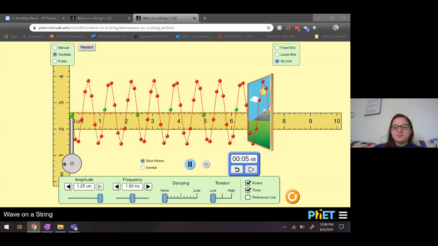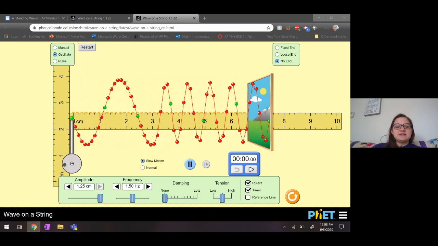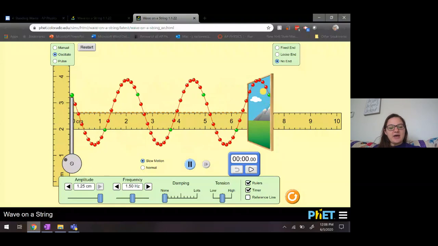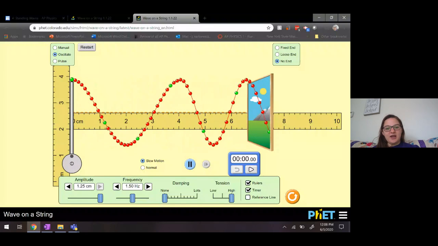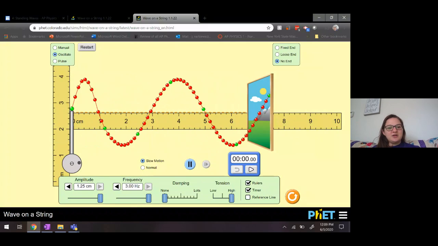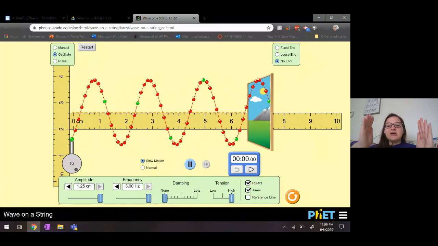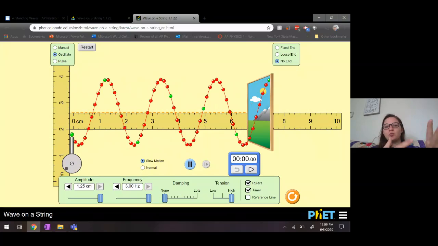Okay. So the other thing in this simulation that is in the speed equation is frequency. Now you might be thinking, well, if I change the frequency, because v equals f lambda, shouldn't that change something about the wavelength? So let's see that. I'm going to set the tension back to high because we know that speed is about a second. Now I'll increase the frequency. All right, so we have a higher frequency. You'll notice that there are more waves now. Higher frequency means more waves in the same amount of time.